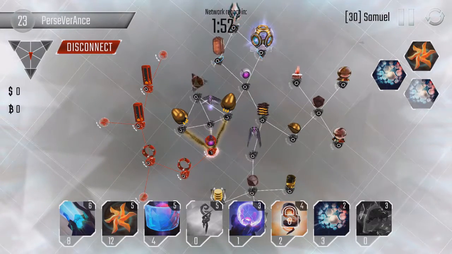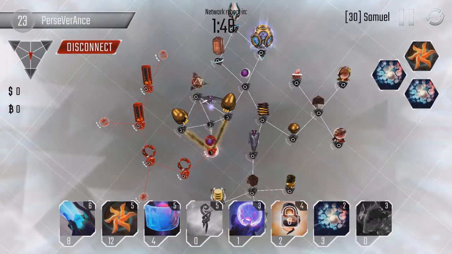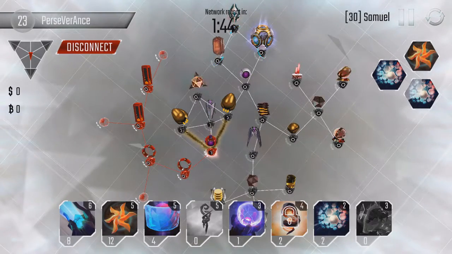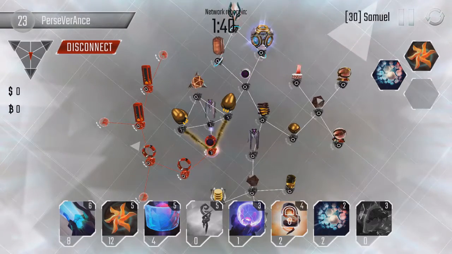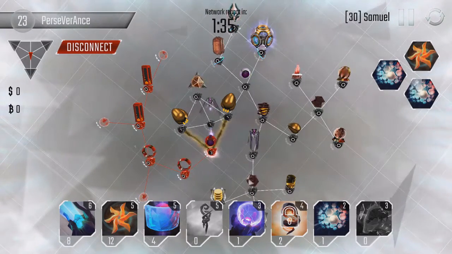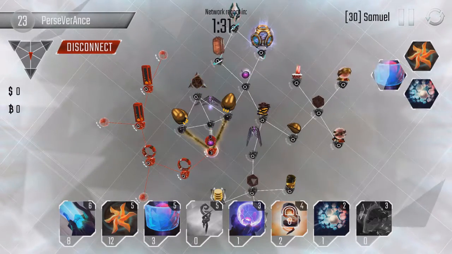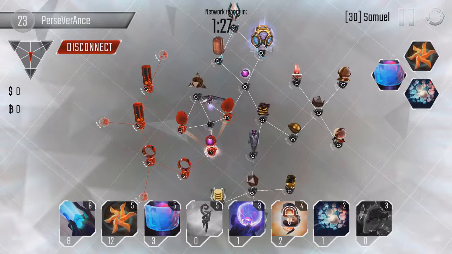And another protector? That's 3 now. And that's 4 protectors. And that's 5 protectors. He's almost done taking down the securities and ice walls.